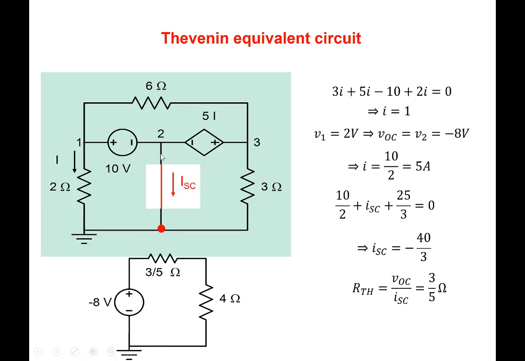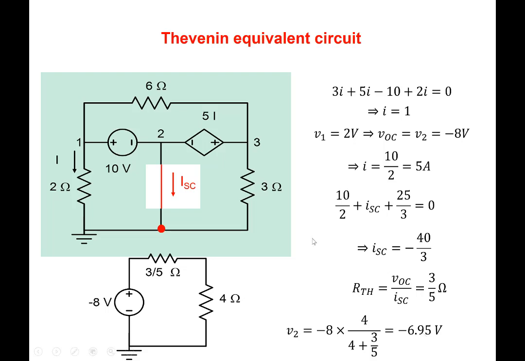And then we add back our original resistor, which was 4 ohms. We wanted voltage across this. So we can use voltage division. Voltage across this resistor here, V2, will be minus 8 times 4 by 4 plus 3 by 5, equal to minus 6.95. So note that this is the value that we had obtained also using mesh method or nodal method. And Thevenin's equivalent obviously also gives us the same value here.